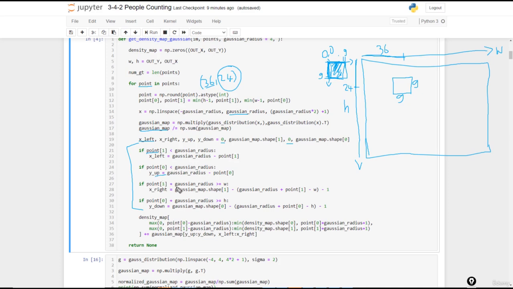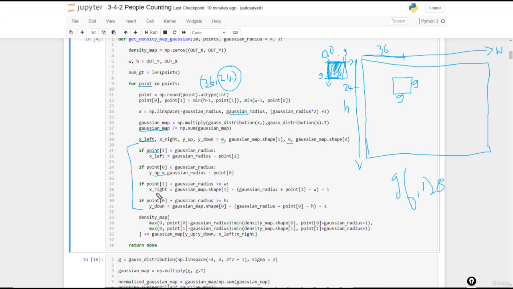And then we compare the 24 plus 4 with the width of the density map. In this case, it's not greater than W, so we don't have to get into this, because we're supposing we're having a 96 by 128 density map, where we have the height to be 96 and then the width to be 128.